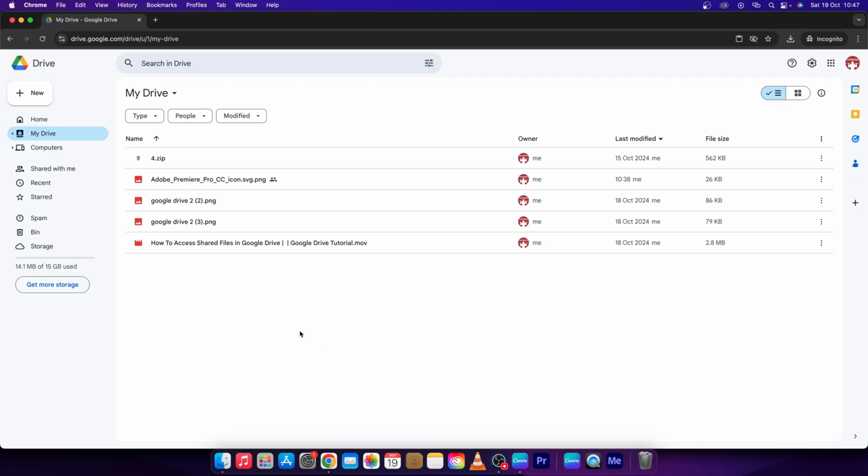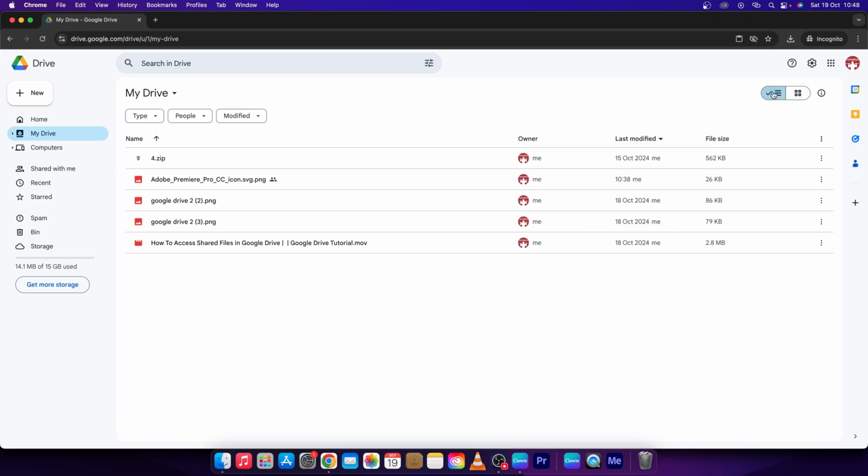your Google Drive. So first step is to sign up to your Google Drive account, and then when you are in, you go over here to My Drive. And it will list all your files right here. Just make sure you are viewing it as a list, not like this.